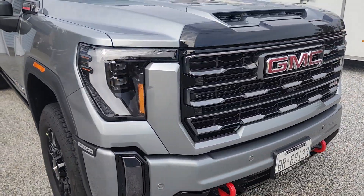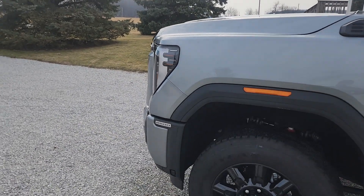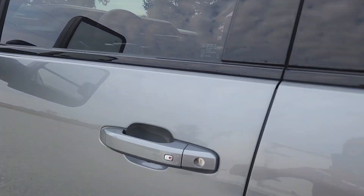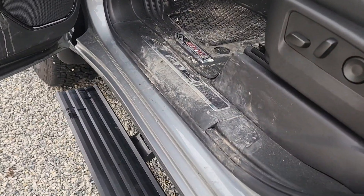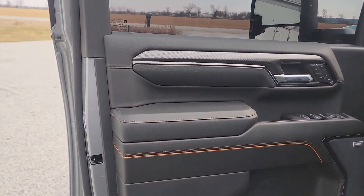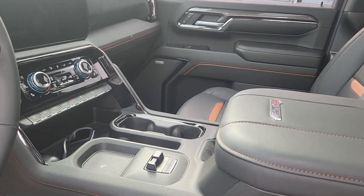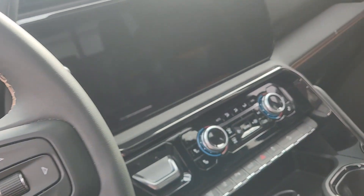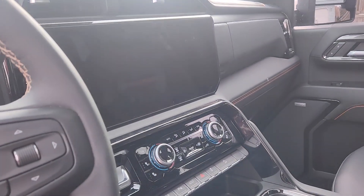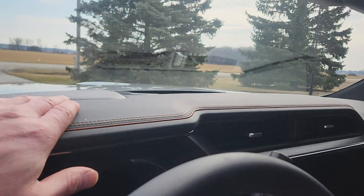It's a nice looking truck — it's got all the nice badging on it. I like the AT4 logo in the sides there. The new interior for the HDs is nice, different from the 1500s I've had for a while. The center console is a little different than the Chevy — I like the Chevy's a little better. Same with the gauges and screens, a little bit different. You don't have the vents up top, which I kind of wish the Chevy had. All your buttons are configured differently, but the steering wheel is basically the same. The AT4 does have the nice stitching on top.